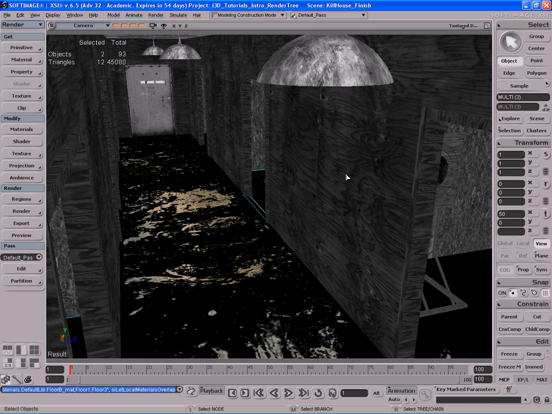So I hope you enjoyed that, and I hope you really liked setting that scene up as much as I enjoyed creating it and showing you how to make it look the way that it does. Okay, so that's going to do it for this lesson. And in the next lesson we'll work on some architectural visualization stuff. So we're going to go from dirty, gritty, grimy, and dark to brightly lit, clean, nice architectural surfaces. So I hope to see you there.